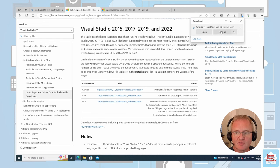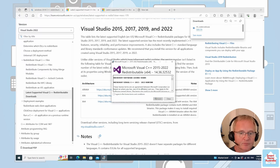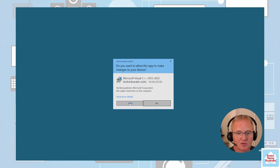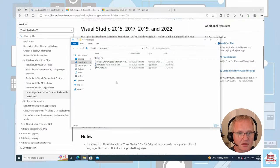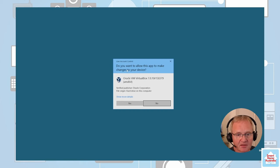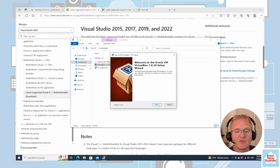Save it to the Downloads directory and open it. Agree to the terms and conditions, press Install, and accept the user account control. Installation is successful. Now let's go back into our VirtualBox installation — double-click it, accept the user access controls, and now we've gone past the section asking for the C++ library.